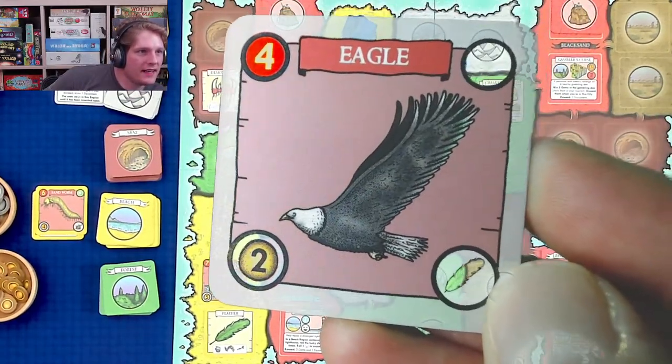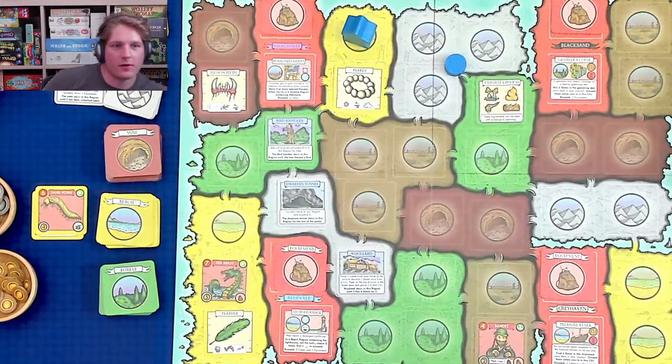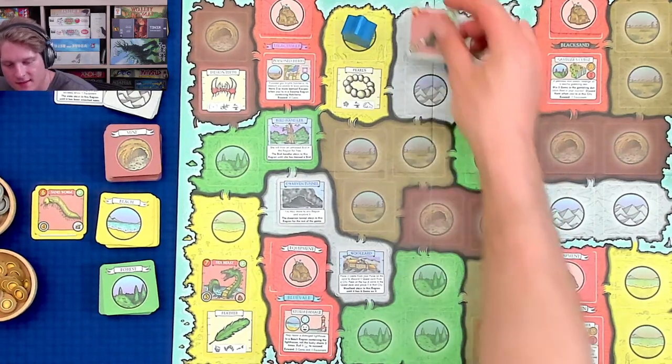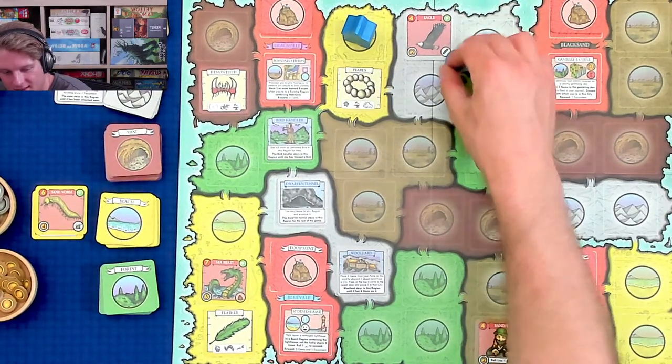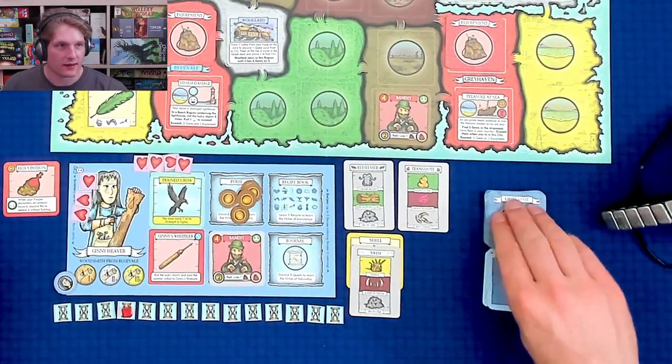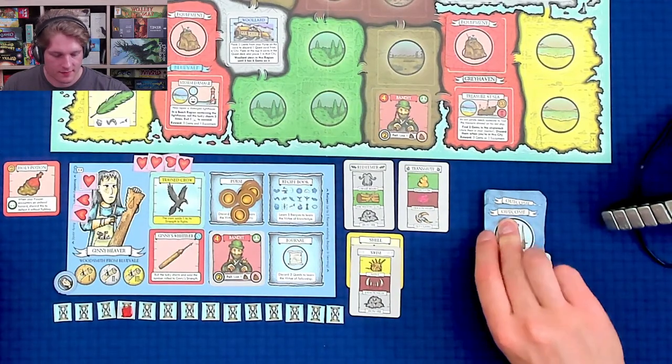And now we found an eagle! An eagle's trying to eat our crow. Bonbon, what are you doing? Stop that, sweetie. Alright, well... that's a mean eagle. Let's see if we can't defeat it.